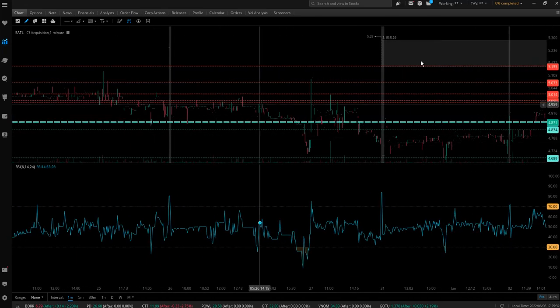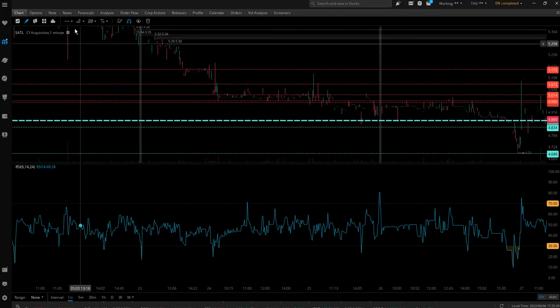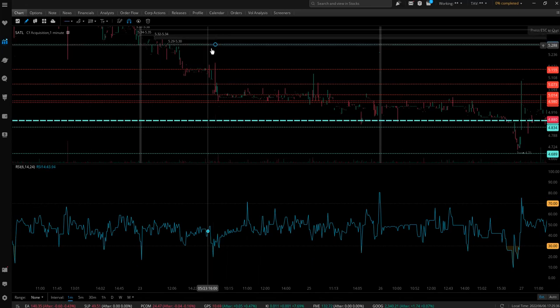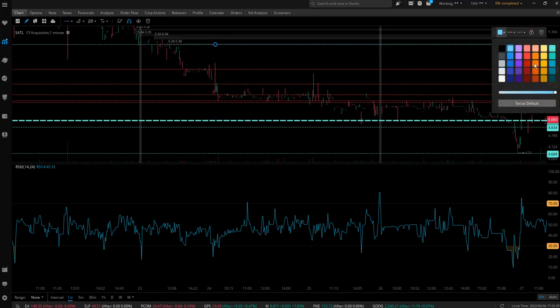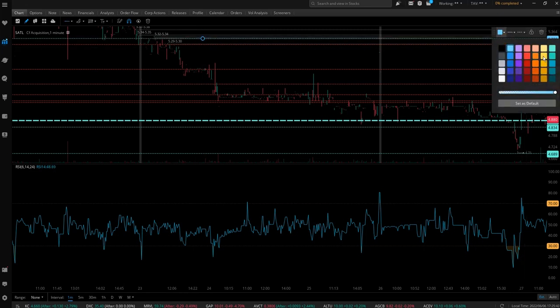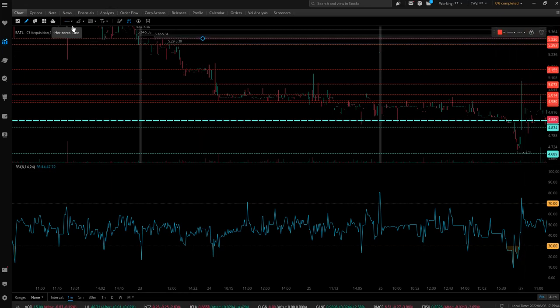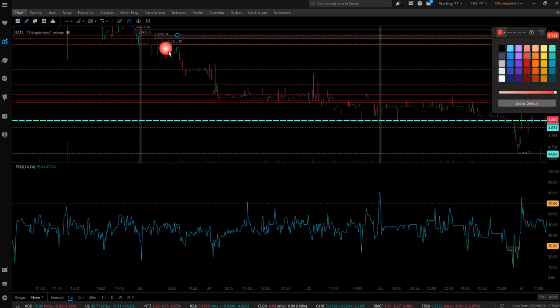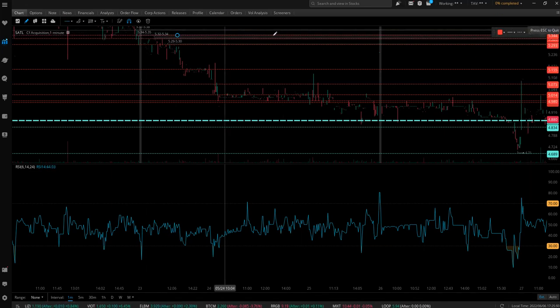We could go further back and determine more gaps further out, like if we wanted more resistance lines up above to give us more trajectory come trading time. We can do that very easily. Make sure if you do this, you lock your lines in place so you don't actually move them by accident. It will throw off your whole setup.